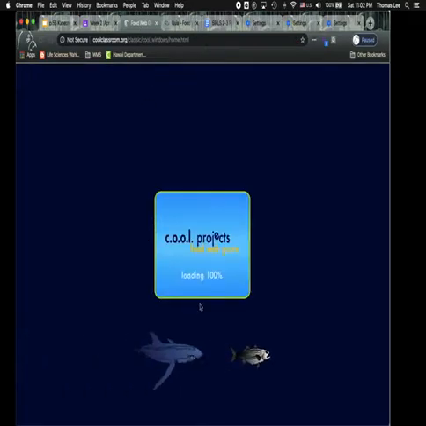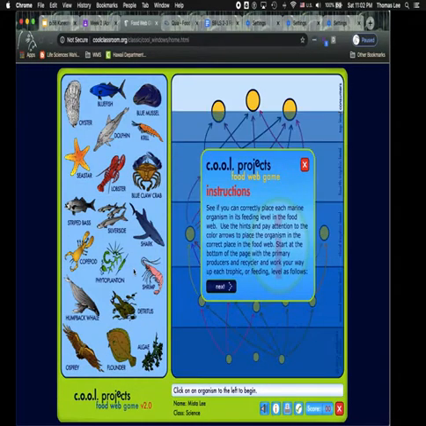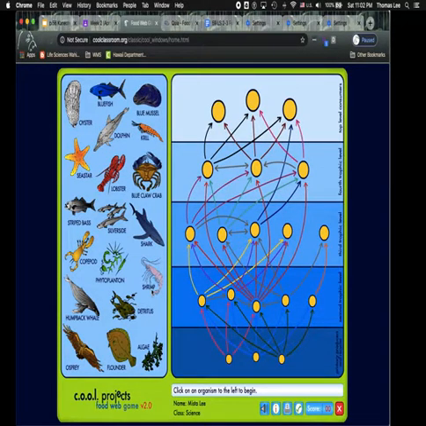All right. And so you can skip login, or you can put in your name. Okay. And so what you do is you have to figure out where things go. Now the tricky thing here is, once you put it down, you cannot move it, right? And so you have to keep track of where you put things. So just like the energy pyramid, you want to start with the producers probably at the bottom. We have detritus, which are like dead organisms and stuff like that, algae, and phytoplankton.